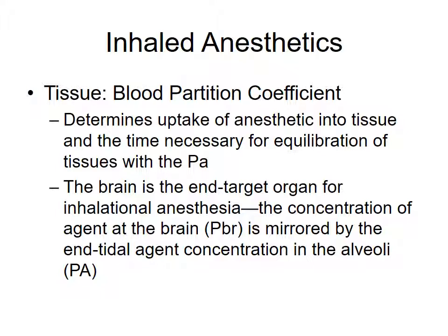Okay? So when you look at your monitors and you're administering anesthesia, you're going to see an inspired fraction of the anesthetic, and then you're going to see the exhaled fraction of the anesthetic. Which one's the more important? What's the one that you're looking at for how deep the patient is? Exhaled, because that alveolar partial pressure is reflecting what's happening at the brain. So when we look at MAC, and you turn the dial to 2%, and maybe you're delivering 2%, you're going to see on those numbers 0.5%, 0.6%, 0.7%, and it'll gradually go up. That's what's happening at the brain, okay?